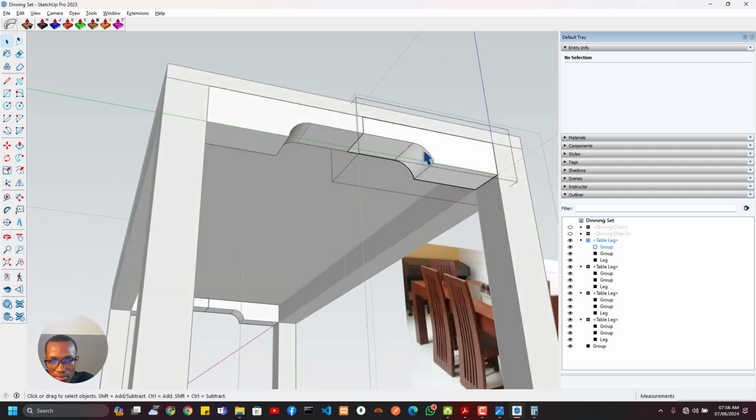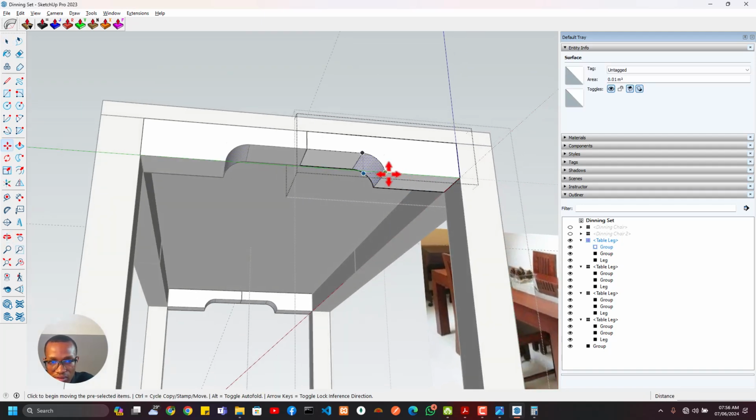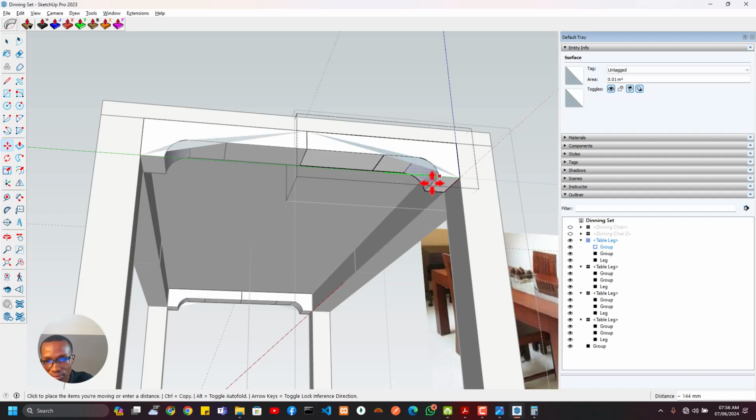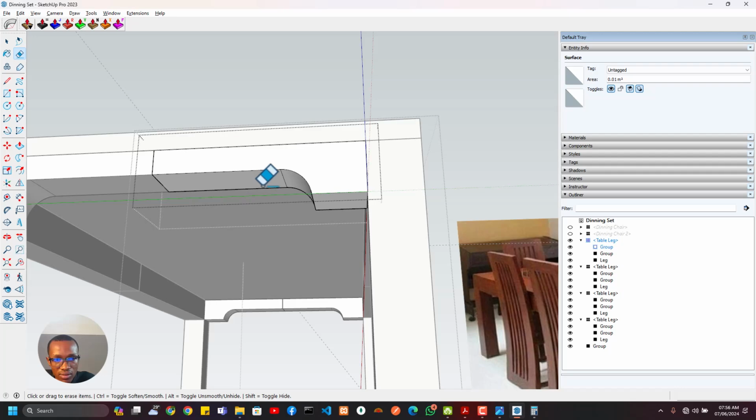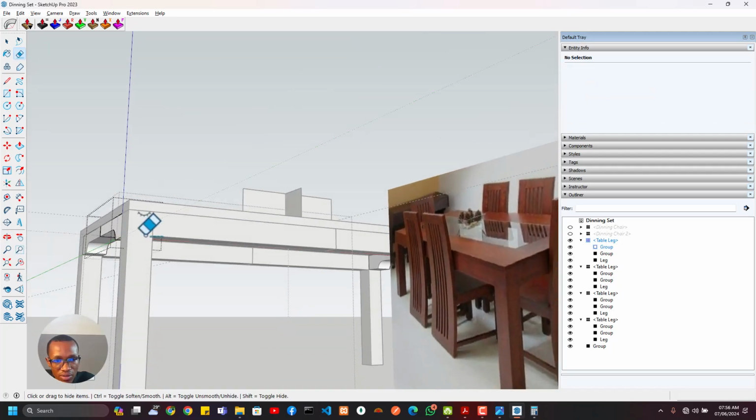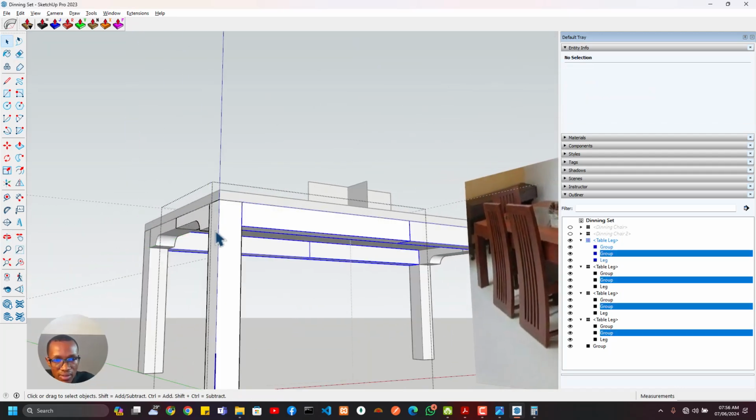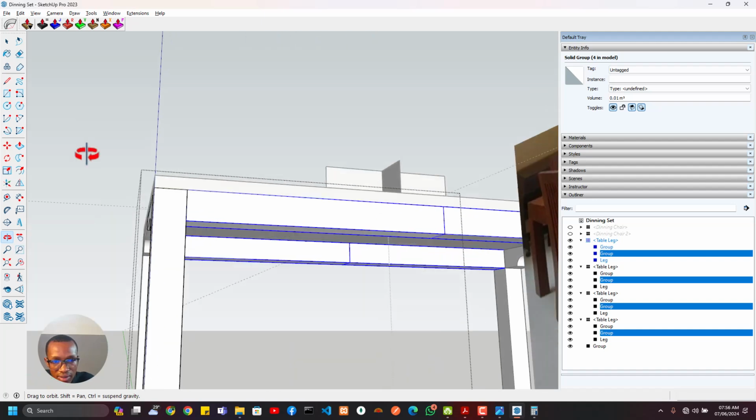That being said, I can select that face and move it back just a little bit to create some things. So I move it back by let's say 100. Then I can do the same thing for the other side.